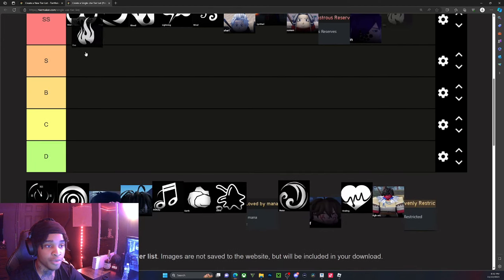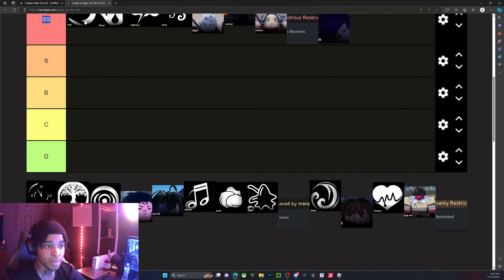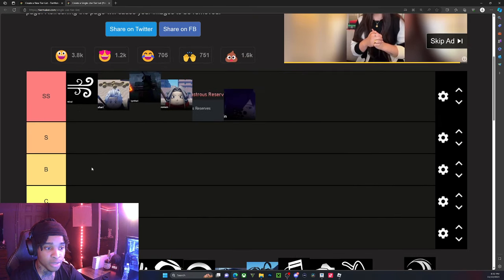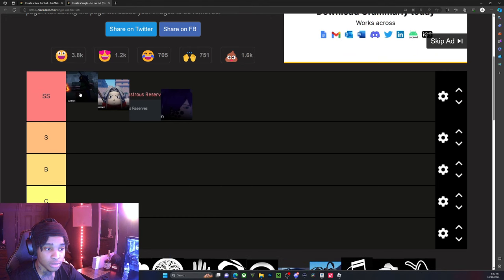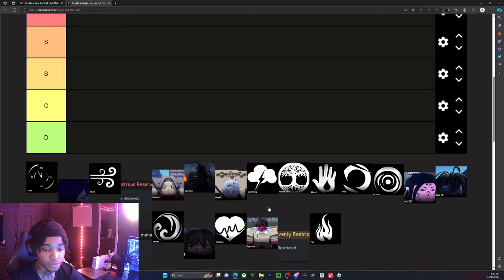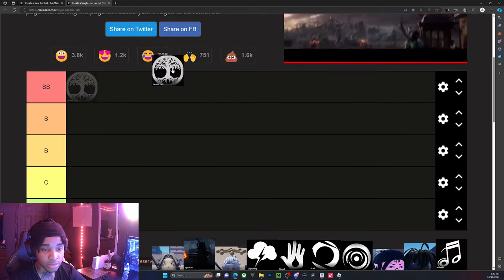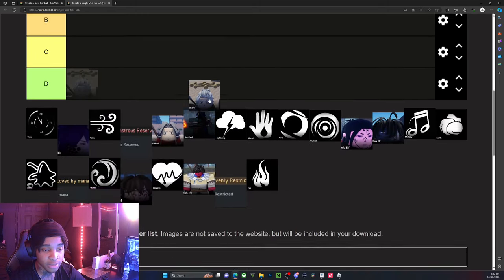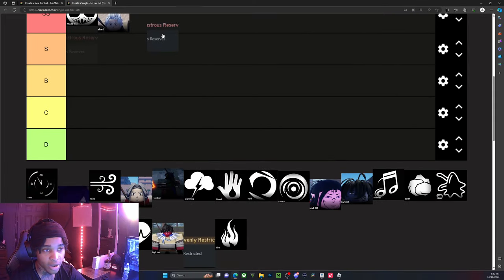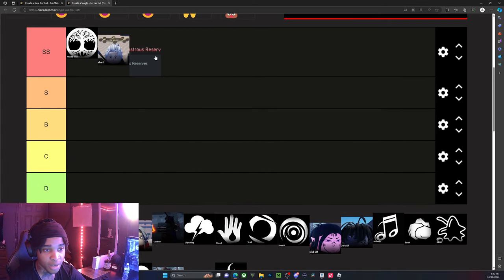So I'm gonna make a final list of the ones I'd be seeing people build, the ones I'd be seeing people run. I'll go ahead and just remove these. This is my build, and I'm not being biased. It's actually really good. I'm for sure not being biased. You don't have to. You can have Love by Mana or Monstrous Reserves. It really doesn't matter. This is a top tier build right here.